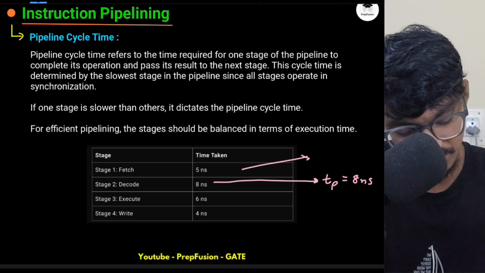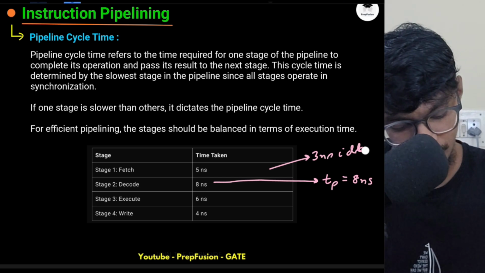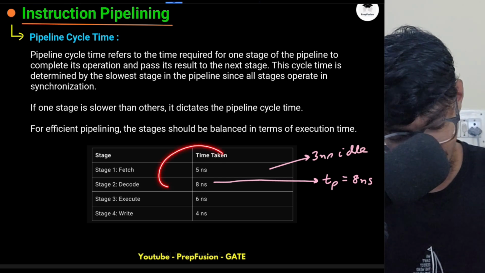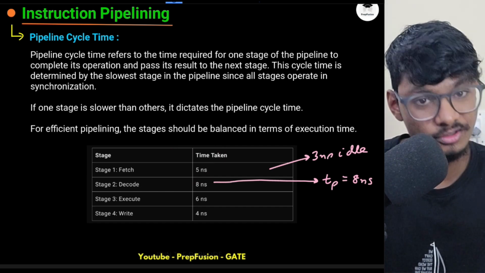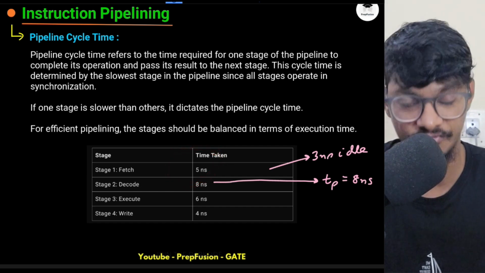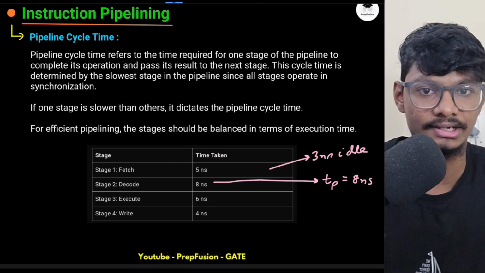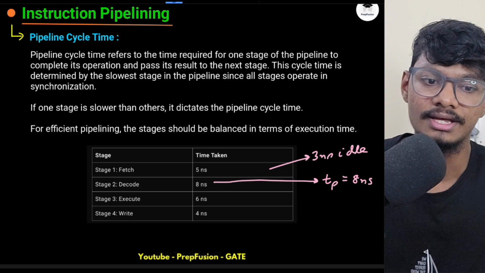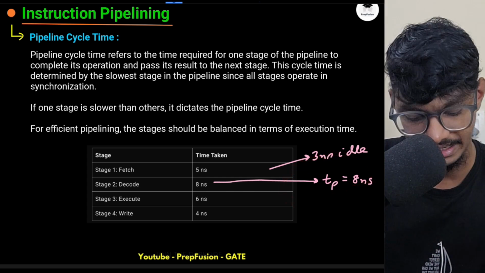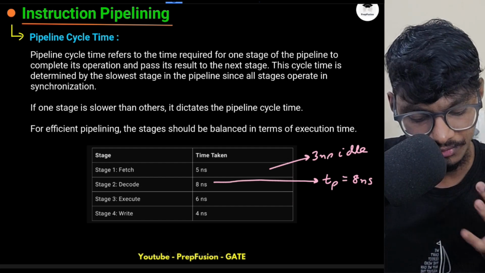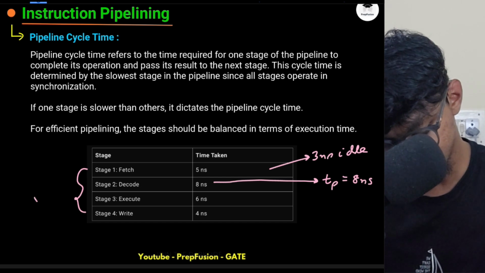then stage 1 will have 3 nanoseconds of idle time, because it will be done with its own task by 5 nanoseconds. That's fine. But I cannot choose 4 nanoseconds because it won't be able to finish its task within 4 nanoseconds; it needs 1 more nanosecond. So it's better to sit idle than to not finish the task itself. That is our aim. So we write this as TP clock. So what we do is like this, right? This is basically an instruction cycle.